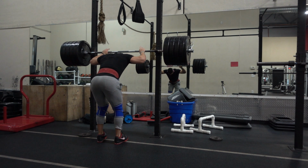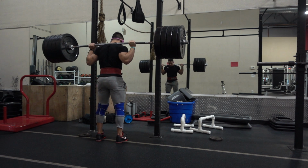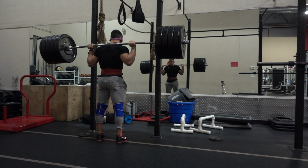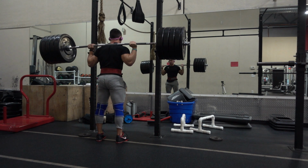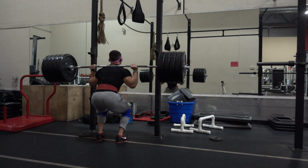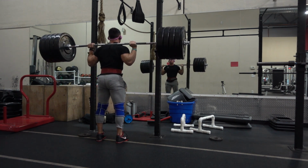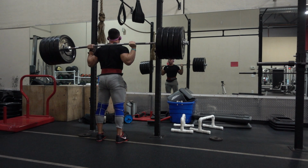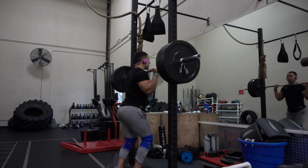This is the first time I've squatted heavy-ish, if you want to call it that, in a little while. The time before this was a week or a week and a half ago, where I think I did 275 for like 3 or 5 sets of 5, really just a deload workout. If you guys don't know, I have been having a little bit of an SI joint issue, though it has been getting better every single day. Although how I feel right now, as I'm recording this voiceover, I actually feel very, very good. It actually feels much, much better than yesterday.